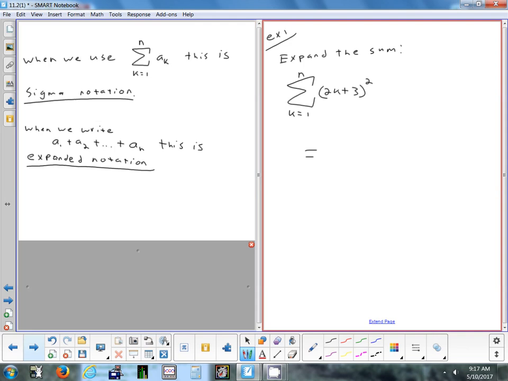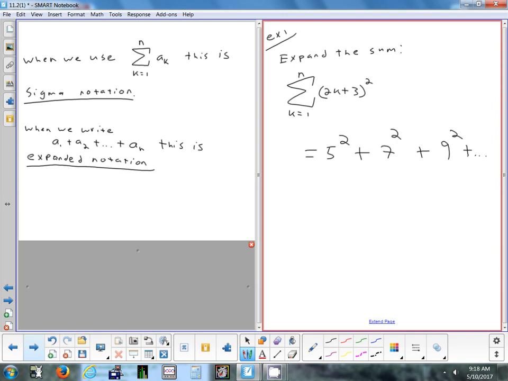Alex, 2 times 1? 2. Plus 3? 5. And then squared it. We can just leave it as 5 squared. That's fine. Okay, so we got 5 squared. Let's do the next one, 2. Lauren, what's 2 times 2? 4. 4 plus 3? 7, and squared. Ethan, what's going to be the next number squared? So yeah, 3 is what you're going to plug in, but let's do that out. What's 2 times 3? And then plus 3? 9. So 9 squared.